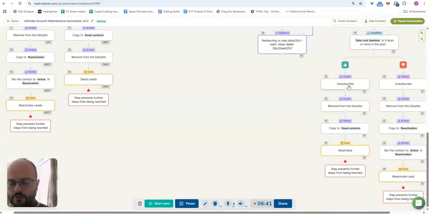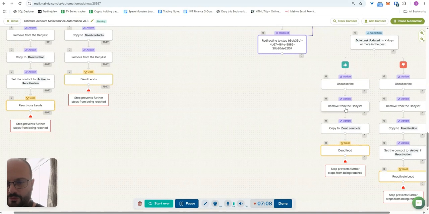Then we unsubscribe this person from all groups, and that means this particular contact is going to be moved to your deny list. It's just the action, what happens when you unsubscribe from all lists. Again, this does not mean the contact is deleted. It's still in your account. It won't count towards your contact limits anymore, by the way, but it's still there. It will be out of your regular email sequence, basically.